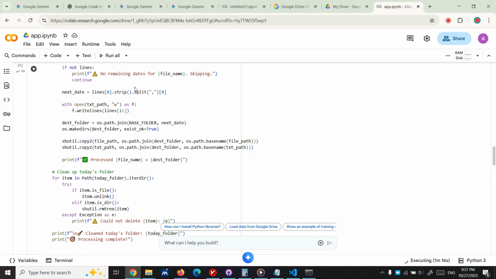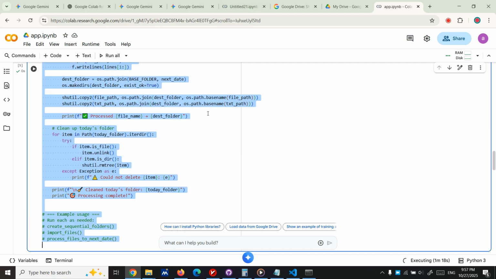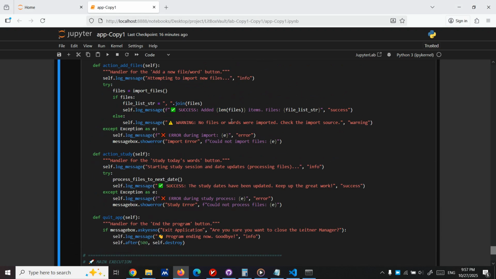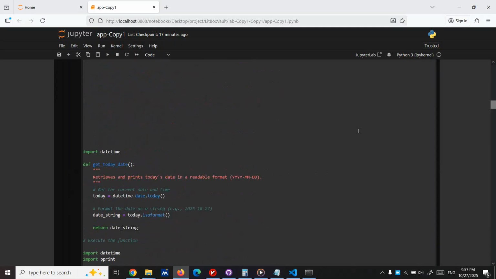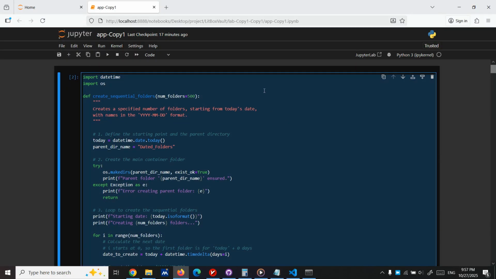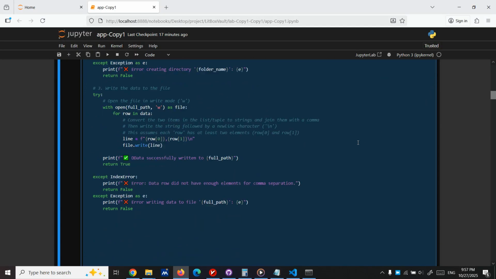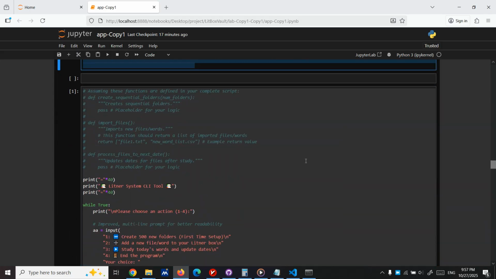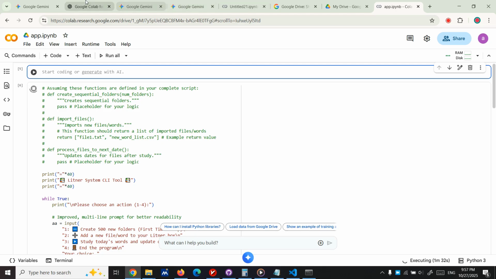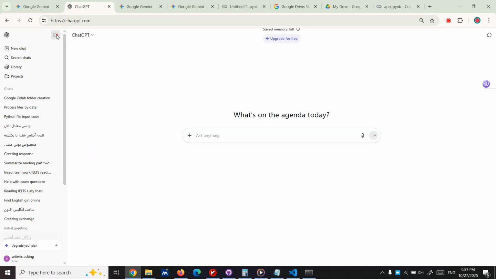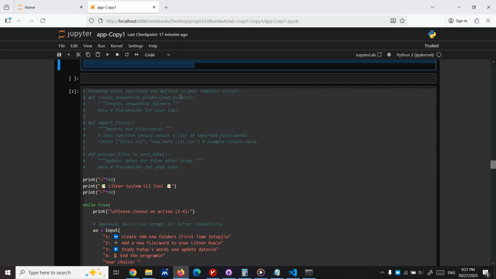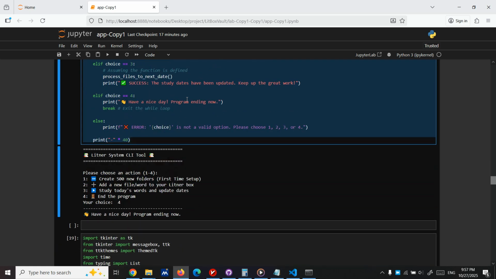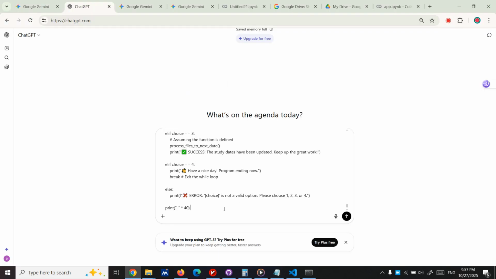Okay, I think I know how I can fix that. Let me delete that. I need to copy all the things. Copy this thing. New chat. Paste it here and copy this thing also. Paste it here.